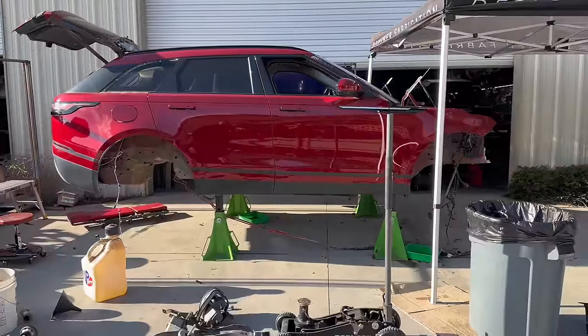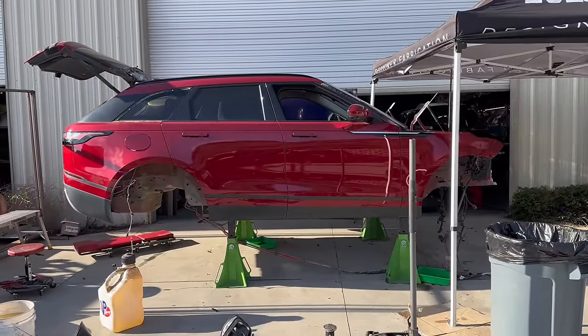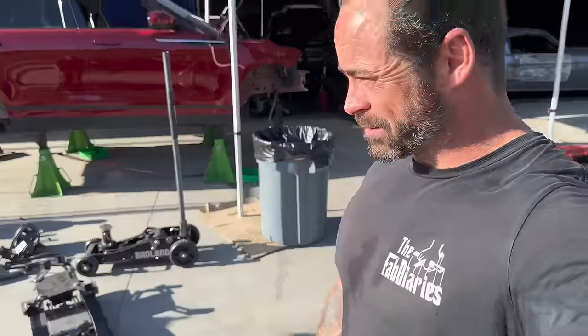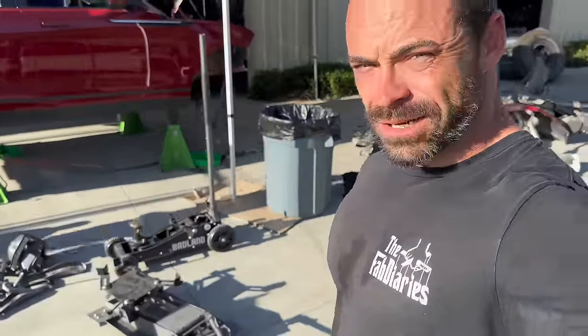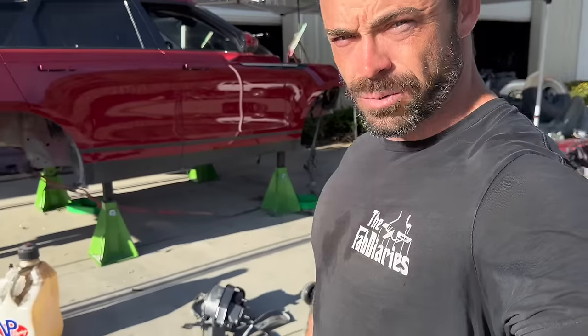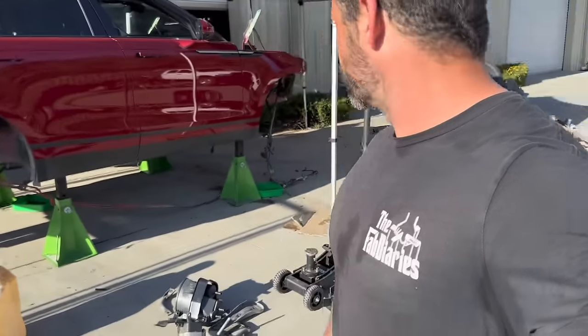It already looks better. You can kind of see a vision already on this thing — look at how good the shapes are, you don't have to draw anything. We're getting close. This has been a day's work for Colin and it's pretty impressive. I always tell the guys — they come from a mechanical background and working on stuff. That's actually one of my defects, wrenching on stuff and being efficient with it, and this is a testament to the opposite end of that.